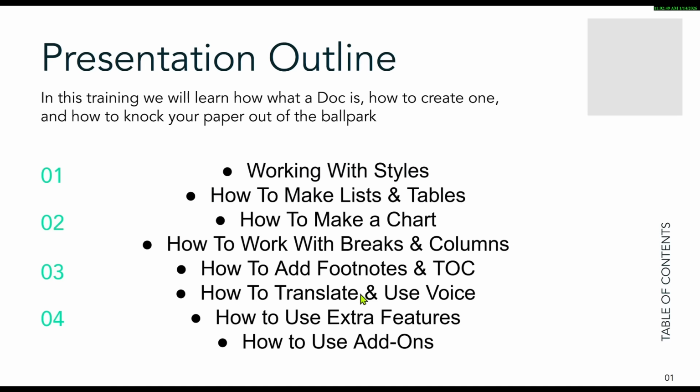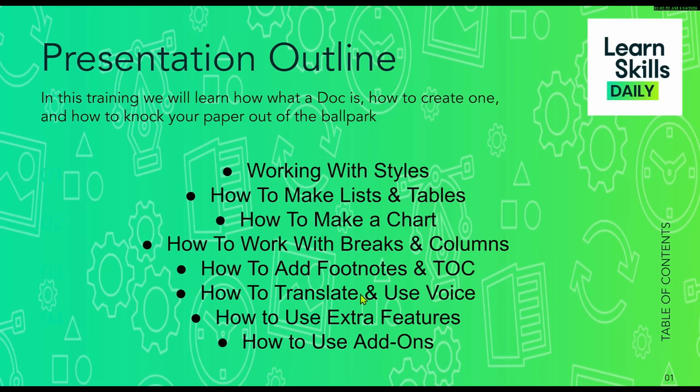So what are we going to cover today? We're going to talk about working with styles. Don't know what styles are? Stick with us here. How to make lists and tables and how to use them and how to manipulate them. How to make a chart. How to automatically make a chart from a spreadsheet. How to work with breaks and columns. How to add footnotes and table of contents, which is really, really cool. I think we may touch into an index also, because that's important if you're writing a book. How to translate it into different languages and how to use your voice.